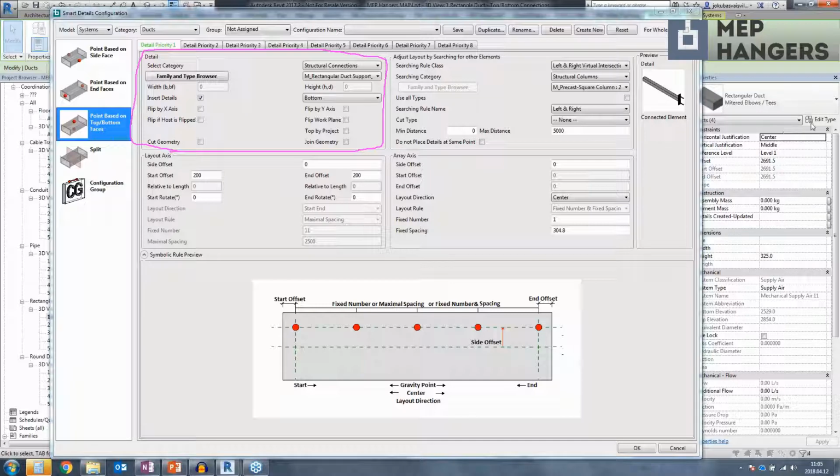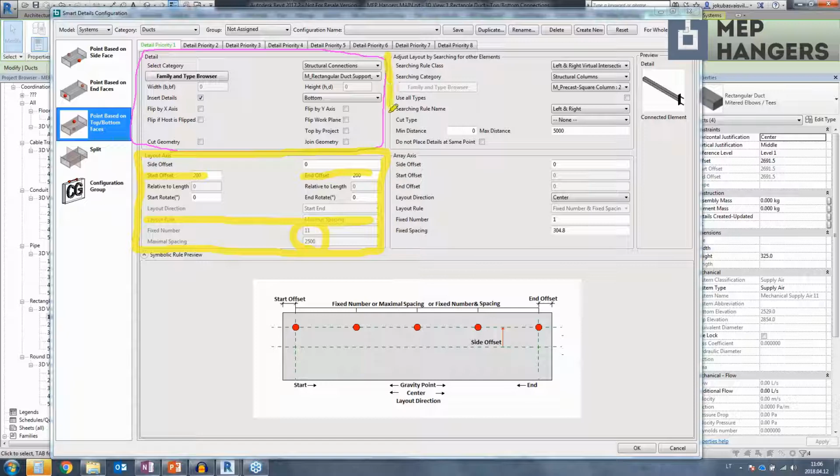The second part is right here: we have the layout rule, which defines how the hangers will be laid out on different objects like pipes, cable trays, ducts, etc. You can say what the start offset is and what the end offset is. You can choose different layout rules, like a fixed number or maximum distance. You can define these distances, etc.